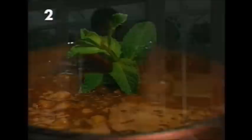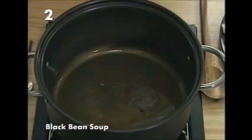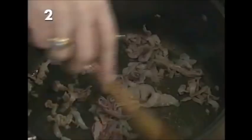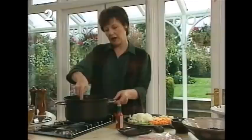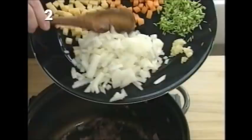Now for a real star of a soup — black bean soup, served with a black bean salsa. It's a lovely combination of really hot soup with something chilled to go with it. In a pot, heat two tablespoons of olive oil and add pancetta — Italian cured bacon. It comes in flat slices with quite a lot of fat, but the fat renders down during cooking. Give it about five minutes to become golden and a little bit crispy, then add a large chopped onion to join the pancetta.